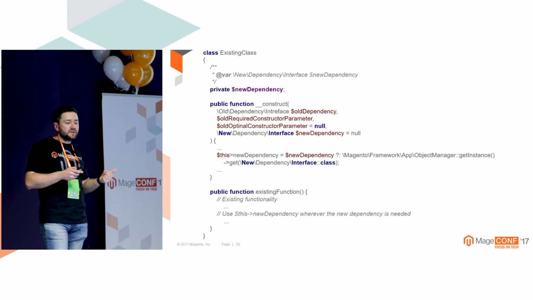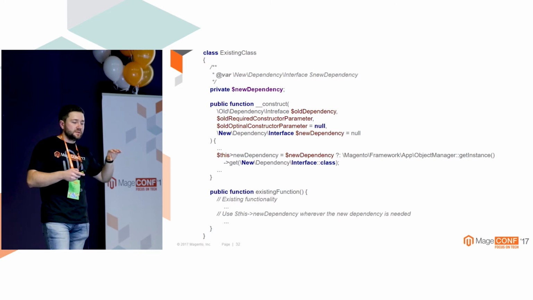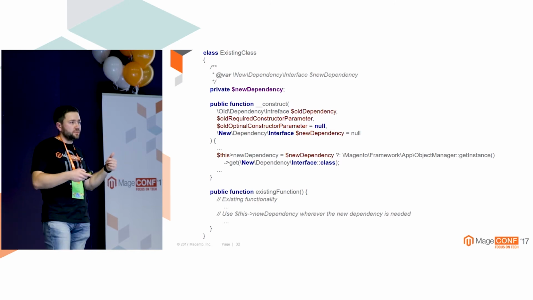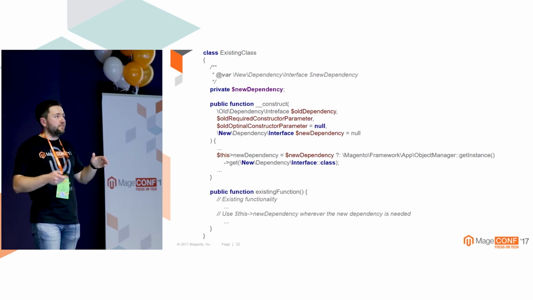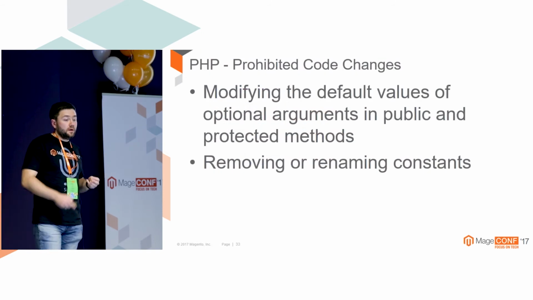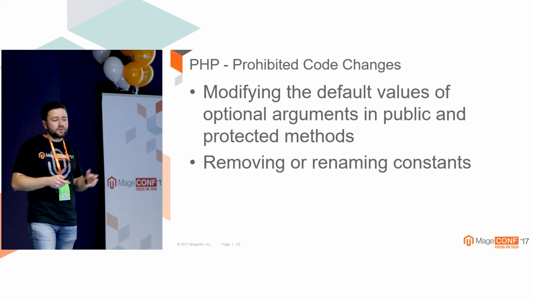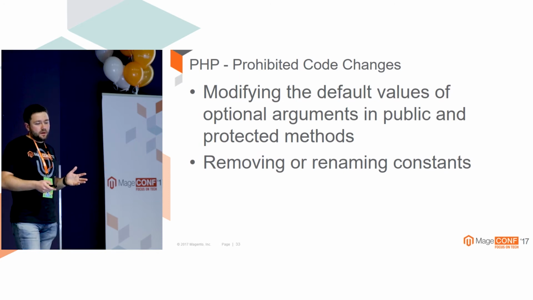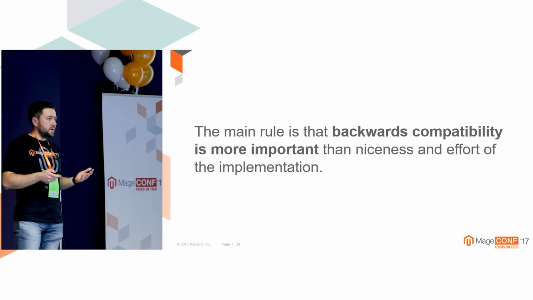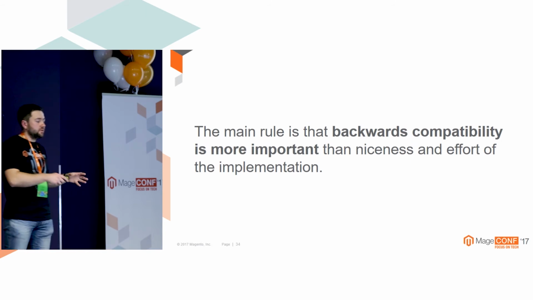And another thing, we already have static scripts which find this code. For example, when we are allowed to introduce backward incompatible changes, we will just run the script and fix such pieces of code for the whole Magento code base. Modifying the default value of an optional argument in a public and protected method is also prohibited. So you see that we are literally not allowed to do anything with the public code. When it's released, it's like getting concrete. We are not allowed to do anything.